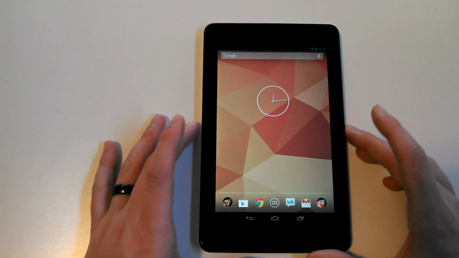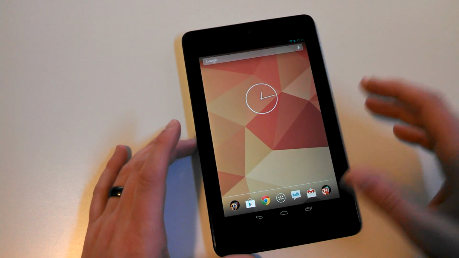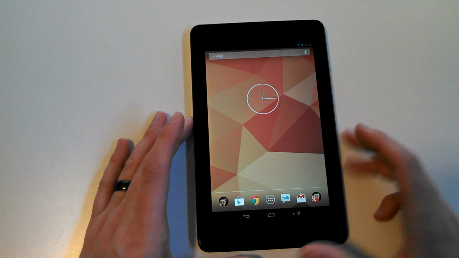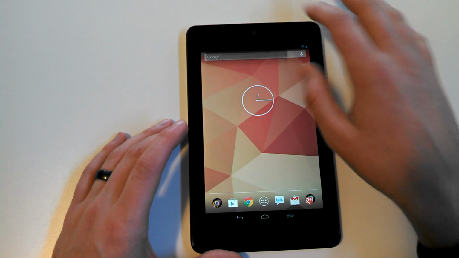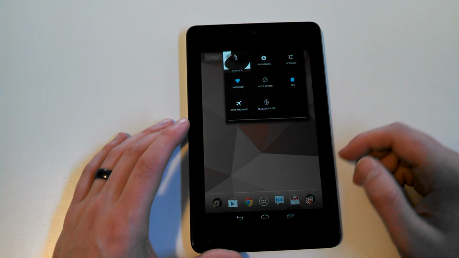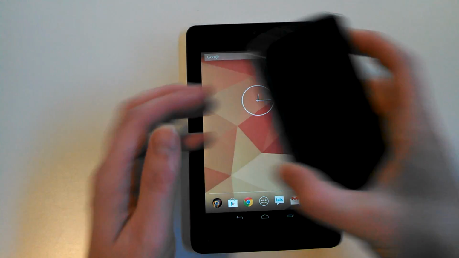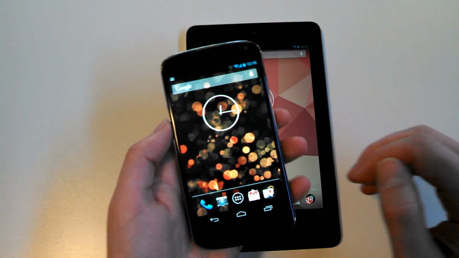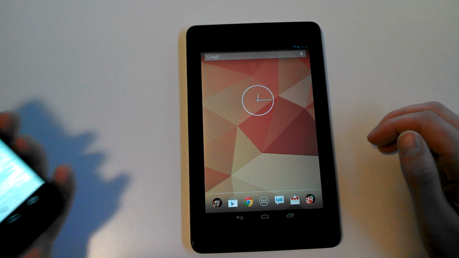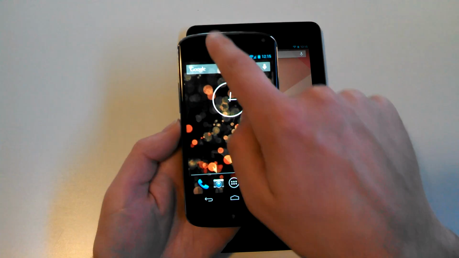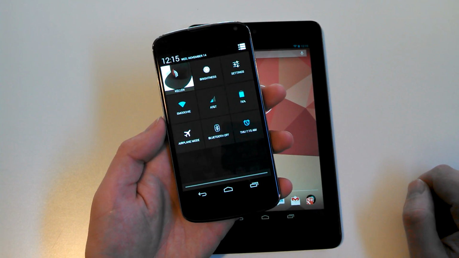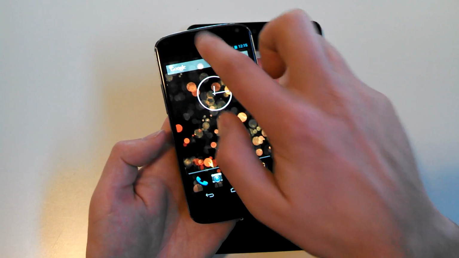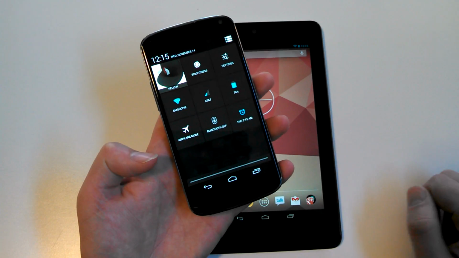So quick settings are a new thing that was introduced in Android 4.2, and they differ again between phone and tablet. So on your tablet, if you pull down on the left side, you get your notifications. If you pull down on the right side, you get your quick settings. On a phone, let's go ahead and pull this up, and let me clear out my notifications real quick. Oops. Okay, on a phone, if you pull down with one finger, you'll get your notifications. If you pull down with two fingers, you get quick settings. So one finger notifications, two finger quick settings.